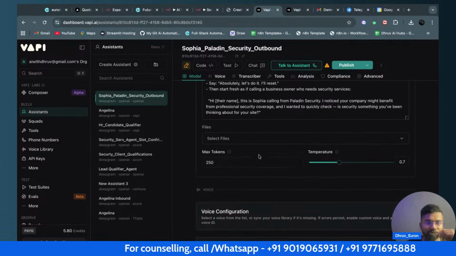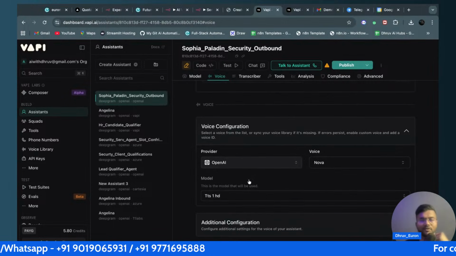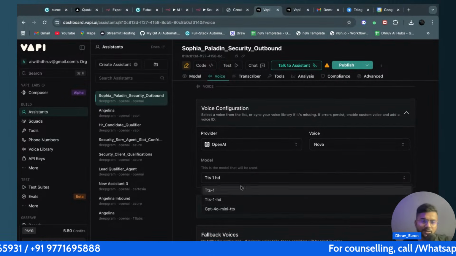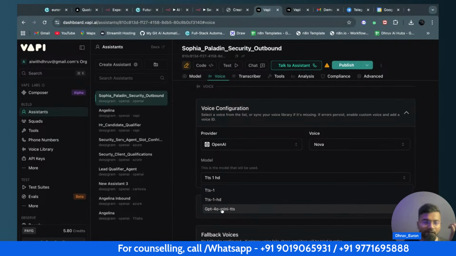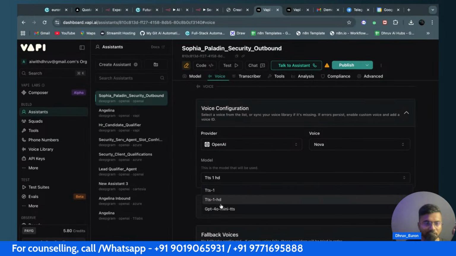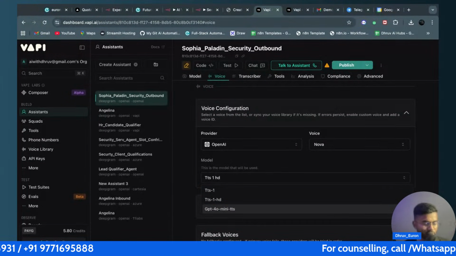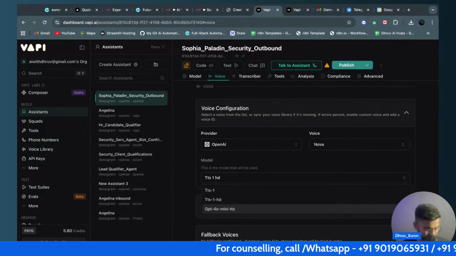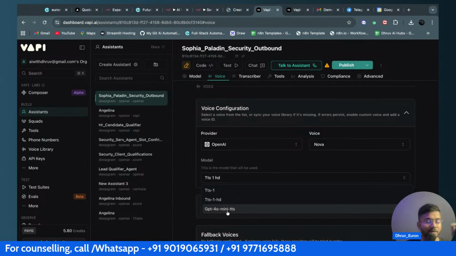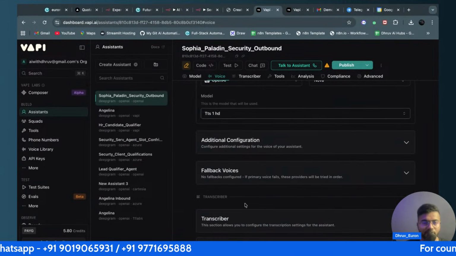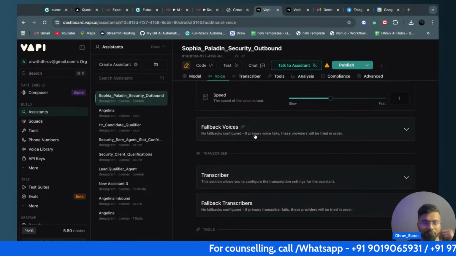Now the max tokens, of course, 250, keep it the same. Voice configuration, so right now I'm using OpenAI Nova, which you can use. Here we can use all the things. Whenever you are testing, try to use a lesser model, so we do not need to pay a lot. If I'm going with a real company, a mock, or production level, in that case I'll use the best. But if I'm testing, trying, fixing, then go with GPT-4o mini, it will not cost a lot of credit. That's important. Then additional configuration, leave it as it is, speed slow, that's fine.